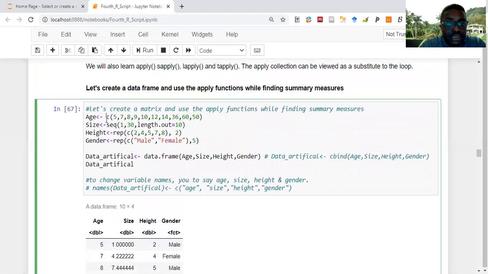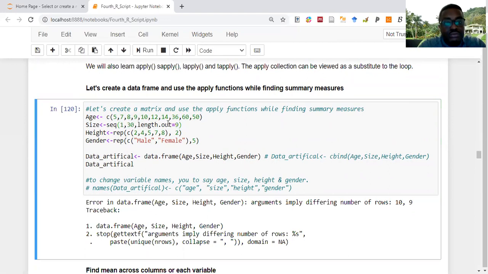So what I mean is that if this vector age I've created has 10 elements, I cannot put, let's say, 9 here. If I put 9 here, I'm saying that it should return only 9 numbers from 1 to 30. If I run this, I'll get an error, okay? Because technically, the number of entries or the dimension of each of the columns should be the same, okay? So I started with 10.